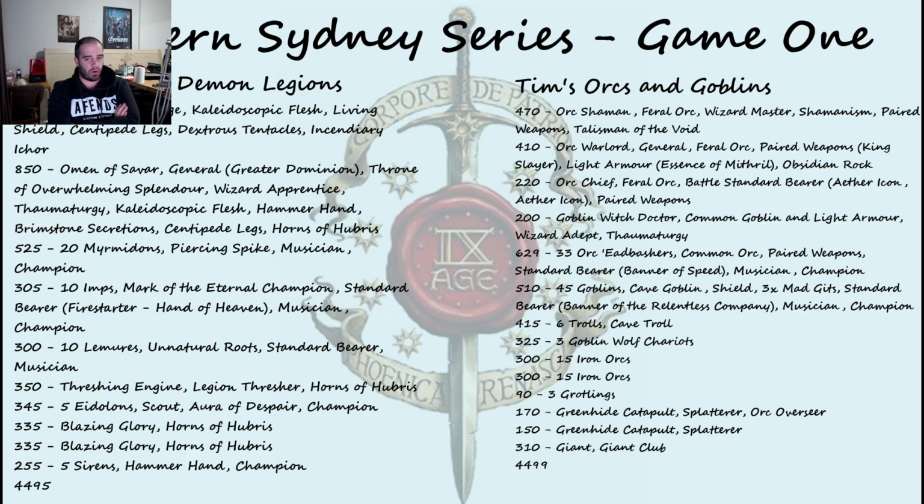He's got a big block of common Edbashers with paired weapons. He's got a big block of Cave Goblins with 3 Mad Gits, 6 Trolls, some Chariots, 2 units of 15 Iron Orcs, some Grotlings, 2 Splatterers, and a Giant. I've actually played a quite similar list before of Tim's, and expected basically all 3 of those characters to go into the Orc Edbashers. In terms of the matchup, I didn't look at the list very carefully before the event.